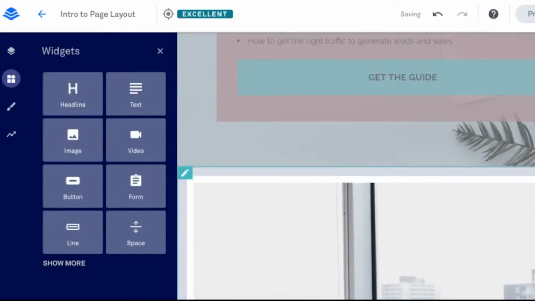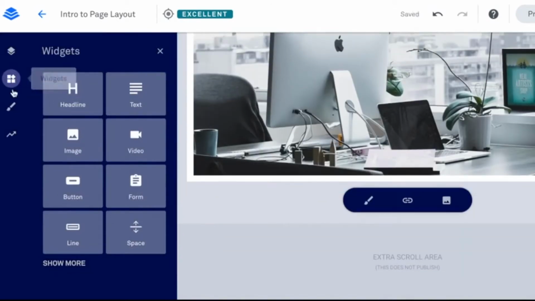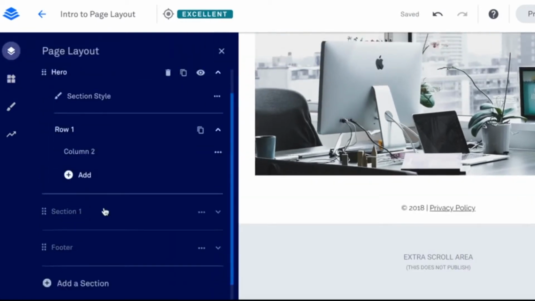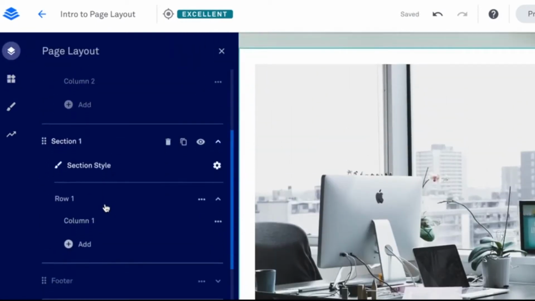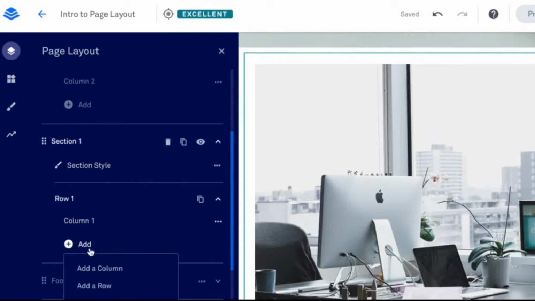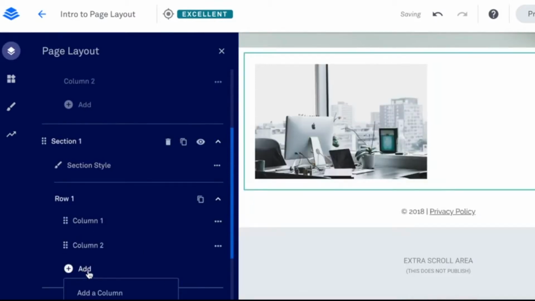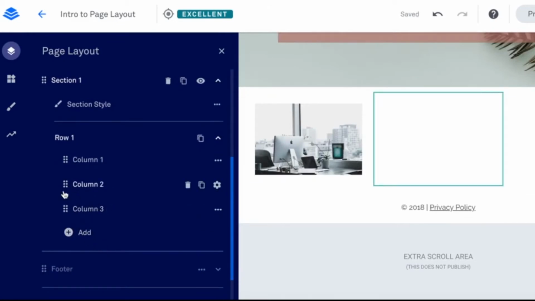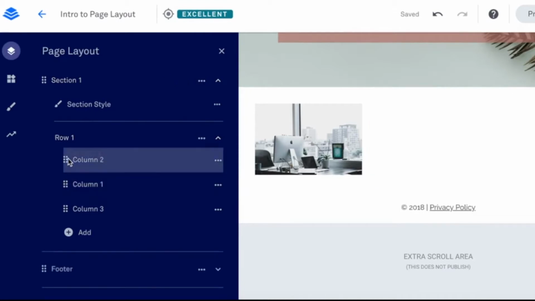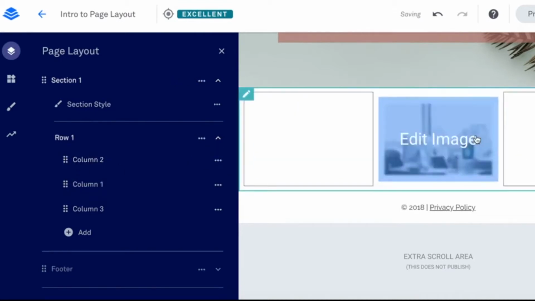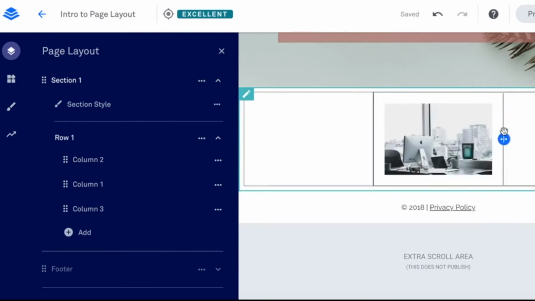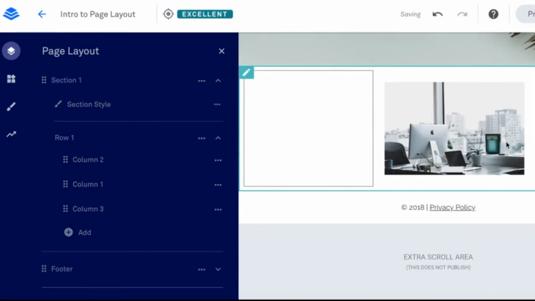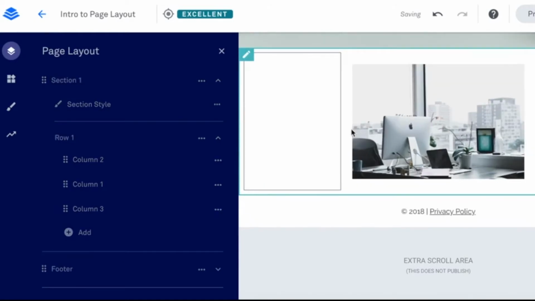Let's say I wanted to make this a little bit smaller and center it. I'd want to go to my page layout, go to the section it's in, and then add 2 columns so I can center it in the middle. As I add those columns, you'll notice they go to the right. I can always move them though by clicking on these 6 dots and then dragging. And that's how I can center that right in the middle. I can also hover over here and you'll see these little arrows pop up. I can adjust this out to make it bigger.